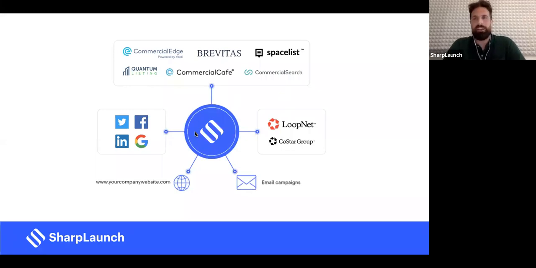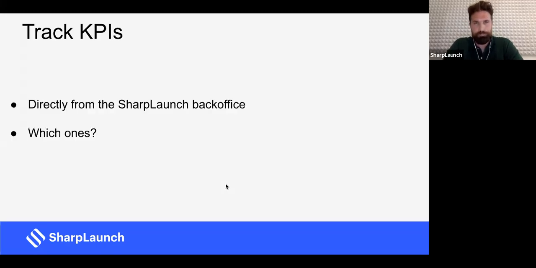And I know what you're thinking, my property, look, it's already listed on LoopNet and CoStar. Isn't that enough? And really, what we're finding is that investing in your digital footprint, it's one of the smartest things you can do when it's managed well. And we give you a simple, centralized way to take control, to get the insights, to really understand what's working, what isn't, and again, create an experience of your own and build a database of your own.